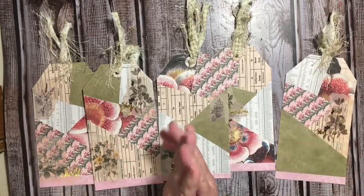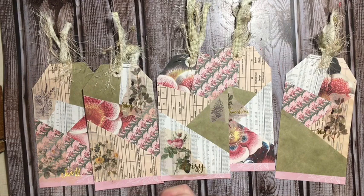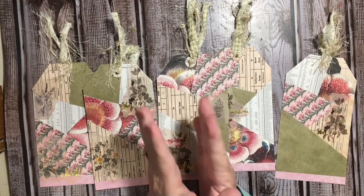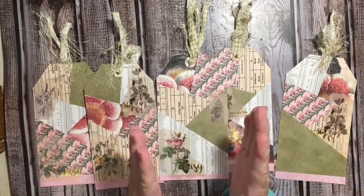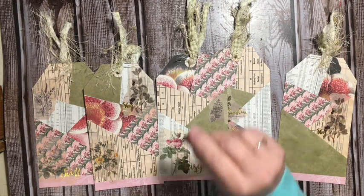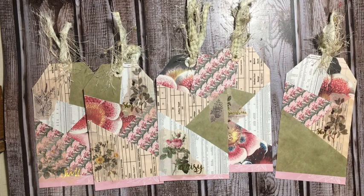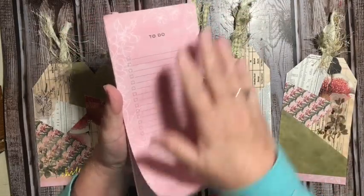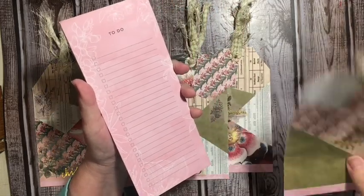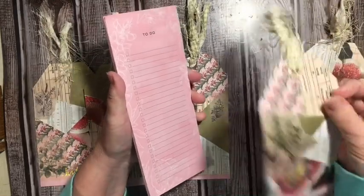So this is our mini challenge in the challenge. And we are using five large scrap papers. We're making large tags. So the dimensions were in the beginning of the video. I believe they were 3.5 by 7. Oh, 3.5 and a little bit, so that they would fit on the note paper. So you are to use a note paper like this. If you don't have one, then you can go ahead and use something else for your backing. I really like these because they're still really nice, but they're not super bulky.